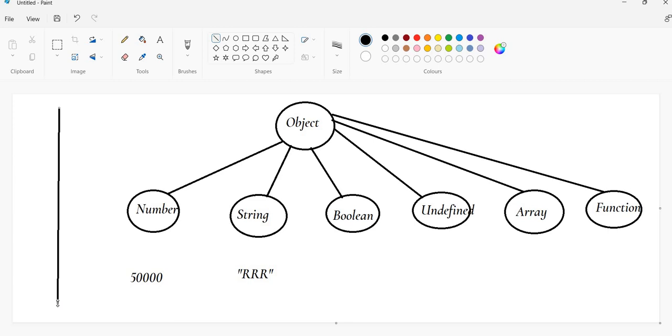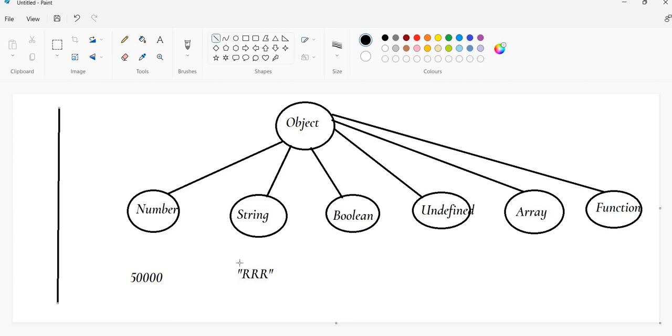At the same time, you can take the same money and assets from your father. That is called inheritance in real life. Here also, this 50,000 is taking help from Number, and Number is taking help from Object. This is the grandfather, this is the father.